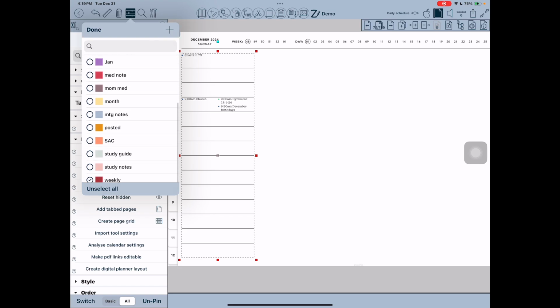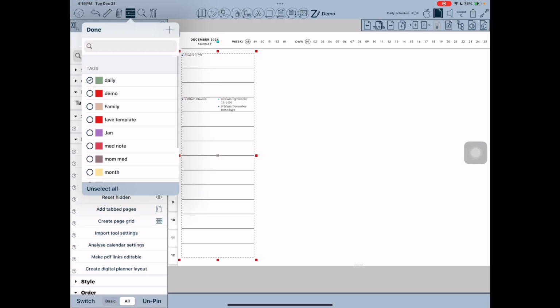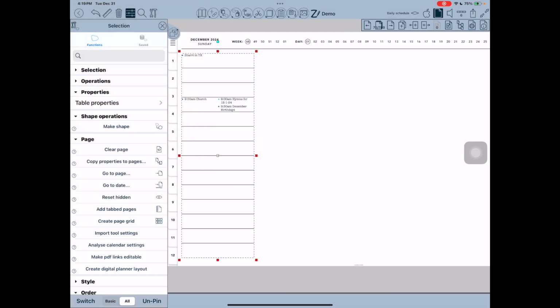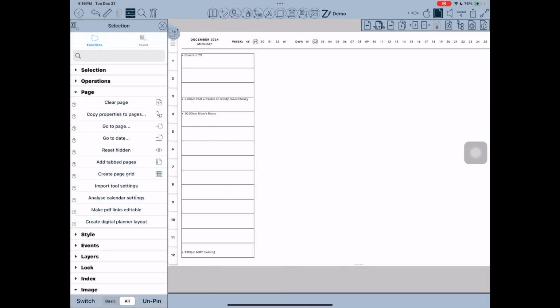Anything that's tagged daily is going to get this. Done, copy, yes. And there they all are. And I can pull them off how I choose, or not use them at all.